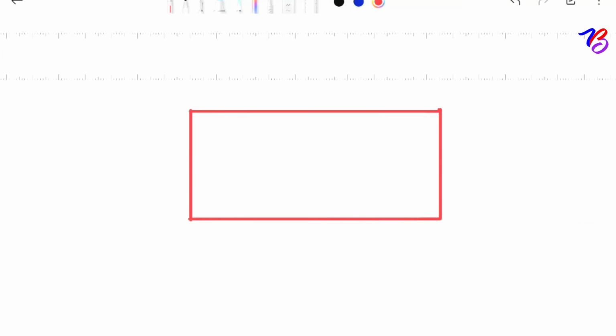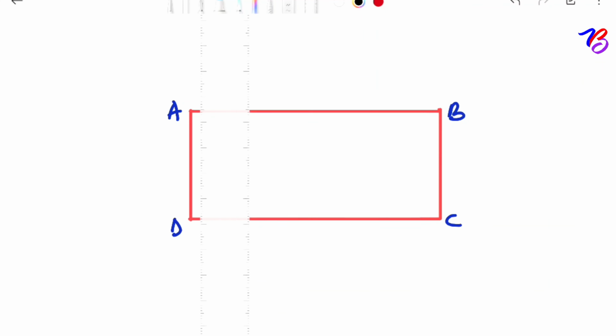Now, once you are done with the tracing, the next thing is to draw your normal. Well, let's label this as A, B, C, D. Okay, the next step is to draw your normal. Please, if this were to be a practical class, we would have seen the question, so you follow the procedure as stated. Are we together? So this indicates our normal. You can see it's at 90 degrees with the interface. It is perpendicular. Then your angle of incidence will be given to you, where you place your pin 1 and your pin 2. Are we together?